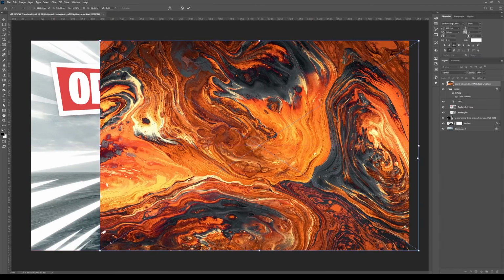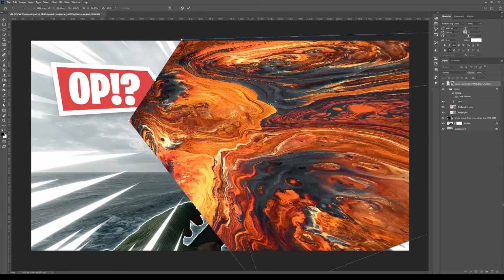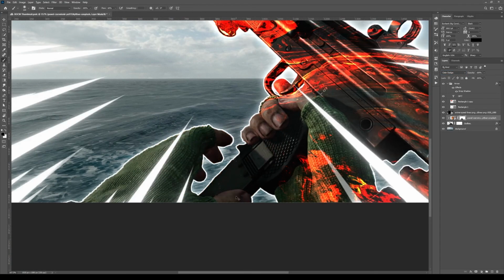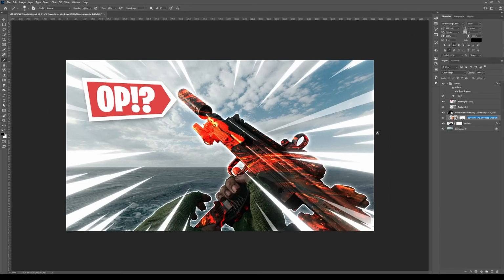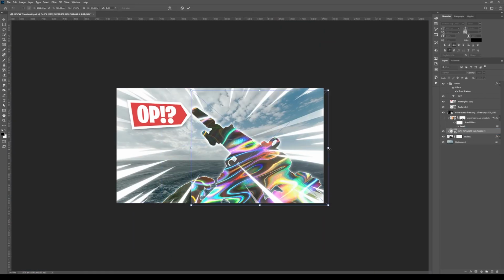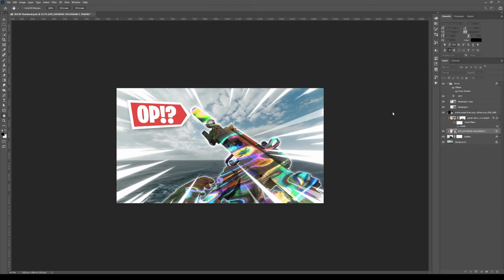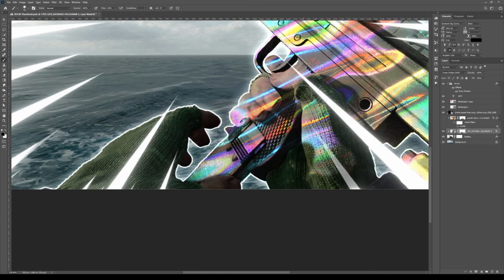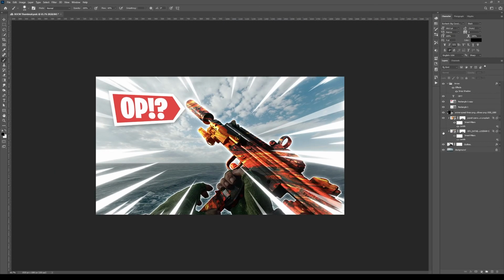I'm doing custom weapon skins that you often see in like a Call of Duty thumbnail. Again, I've never actually done this, so there's probably better ways to do it, but this honestly works. I didn't like the lava, so I tried a holographic one. And then I'm just masking out what would be on the hands and stuff because it's not a hand skin.